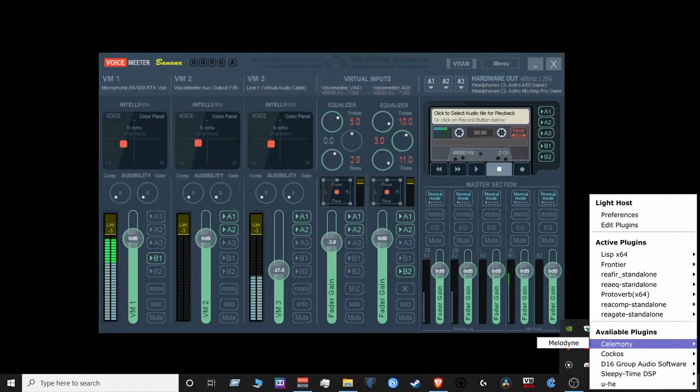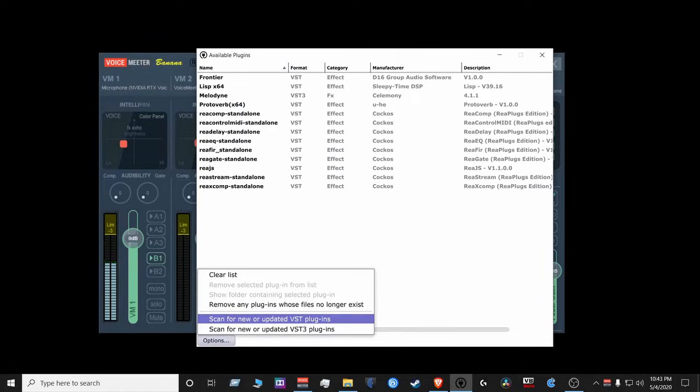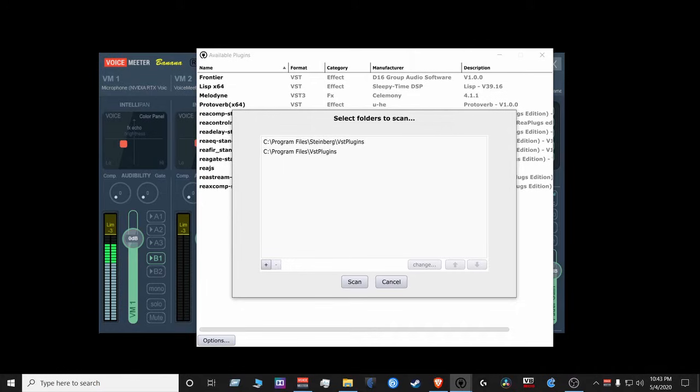have it installed now, what you want to do is go to Edit Plugins, and you want to go to Options and scan for plugins. But what you want to do also is add the folders that the plugins are installed. You can install something like Geek Uninstaller if you're not sure where the plugins are. You can also make a note of the plugin installations as you're installing them. You could do it that way, but typically the folders are relatively the same.